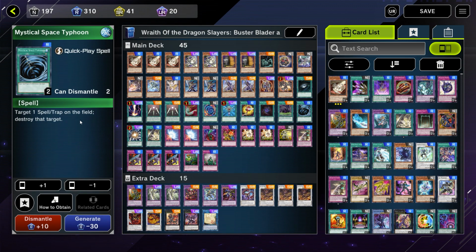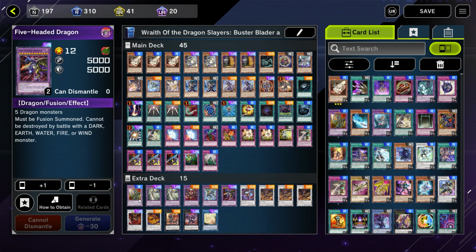When it comes to spells and traps, I've heard from other people that I kind of go a little overboard. So if you want to cut down on some things, I'm pretty sure this is where you'll do most of that. The extra deck.